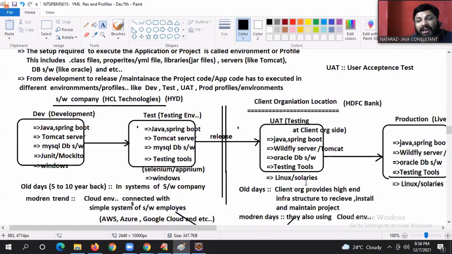Out of lakhs of things, it will activate only the few required for profile one. Though there are many DAO classes for different database software and many property or YML files for different setups, Spring will activate only those classes and property files required for the selected profile. I hope you are understanding my statement, guys.